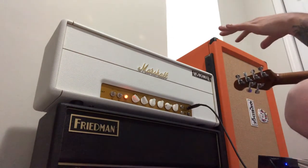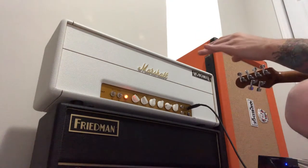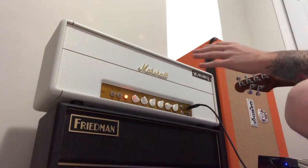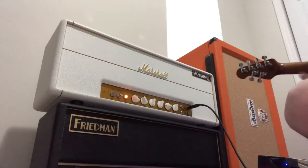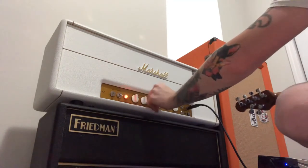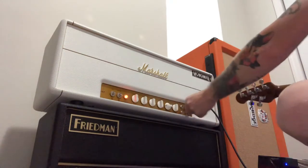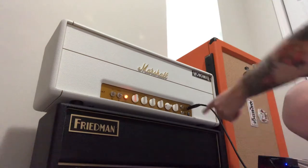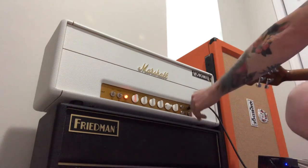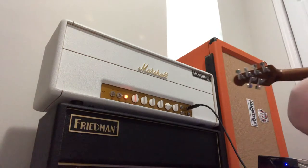And then it has a medium normal voice and then a bright voicing. I like the medium — it has that black sun mod voicing to it. I'll put the stuff all the way up to 12 o'clock, giving the gain. I'm in the high input right now. I'm assuming the fire emblem is the gain switch and the P-sign is the bright cap switch. Right now I'm assuming they're both off — left is on. I could be wrong, but we'll check it out.